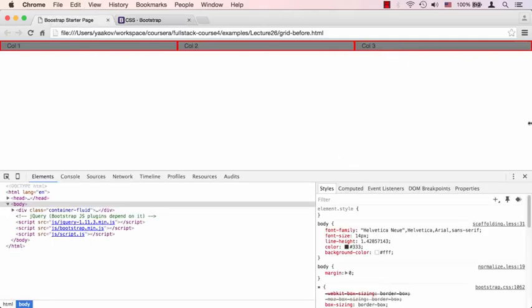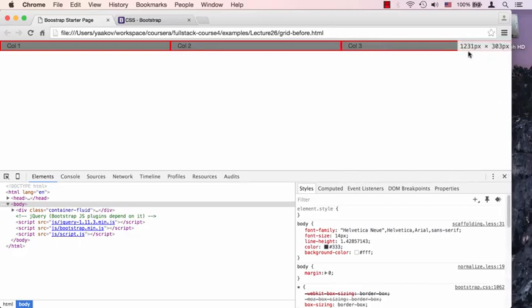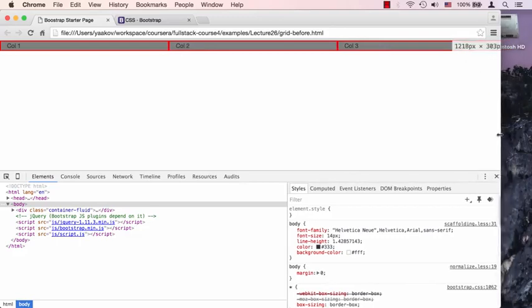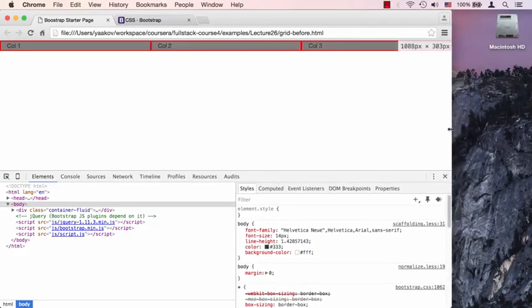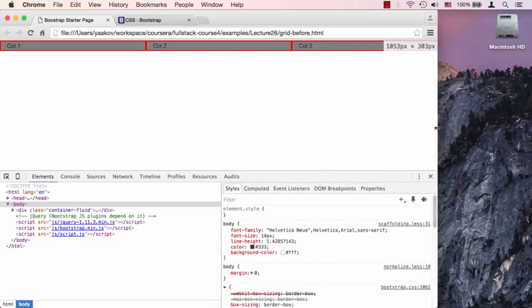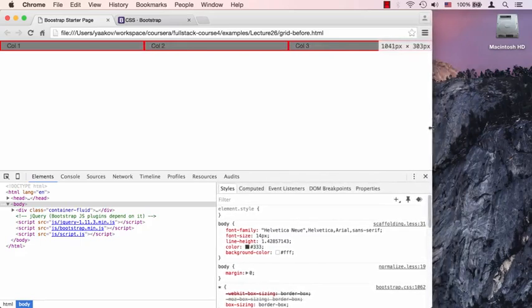If I open Chrome Developer Tools, as I squeeze the browser, in the top right corner we'll see how wide the browser is in pixels, and I should be able to get to 992 pixels wide without the columns stacking one upon the other.